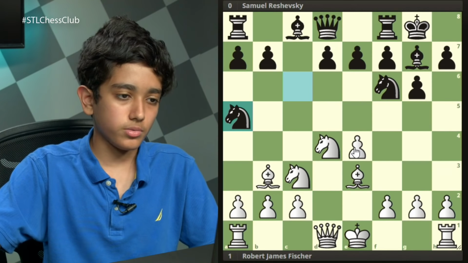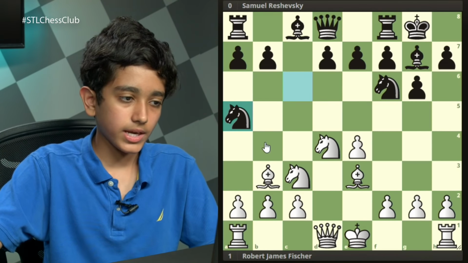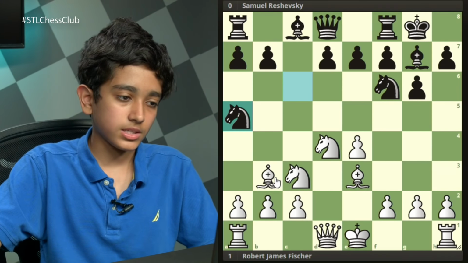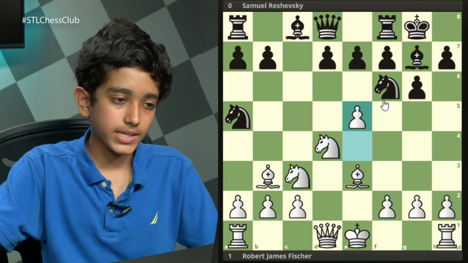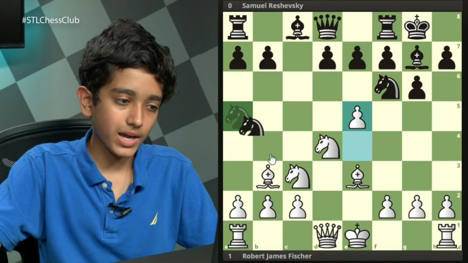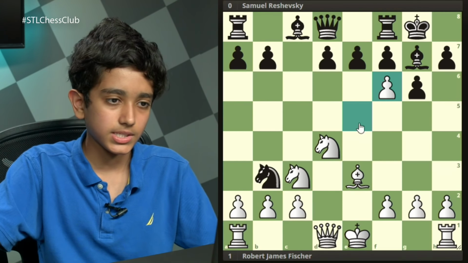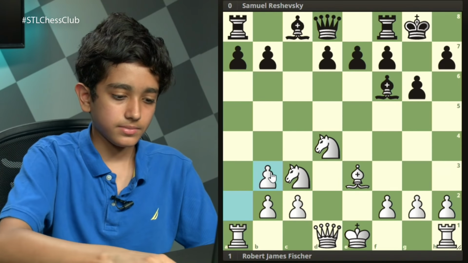Perhaps he saw Fischer's reply, but he didn't see what Fischer would do after that. So the idea is obviously he wants to take on b3. So instead of protecting this bishop, Fischer played the move e5. And he's attacking this knight. And if Black takes on b3, that would not be very good for him because after e takes f6, obviously if you take back, then White takes and he'll be up a piece.